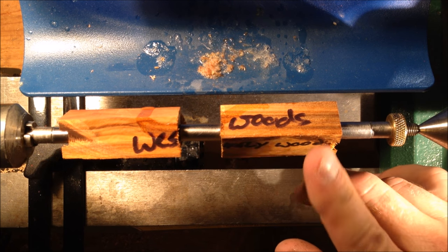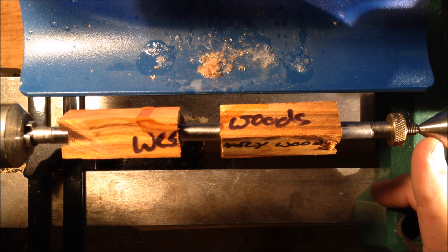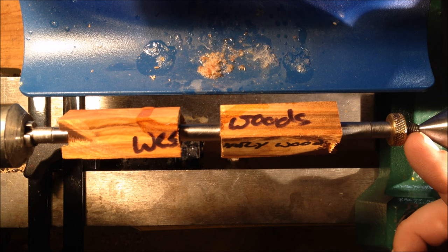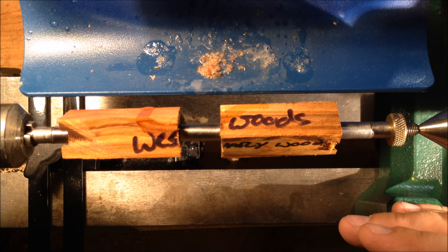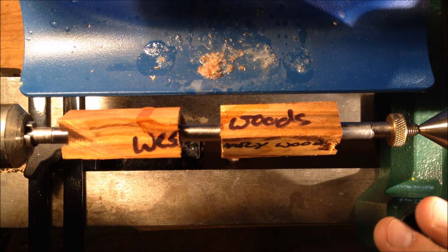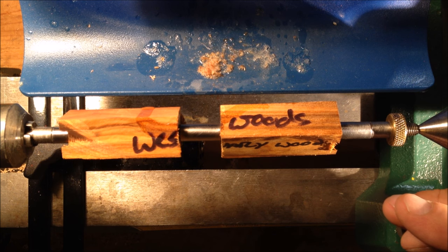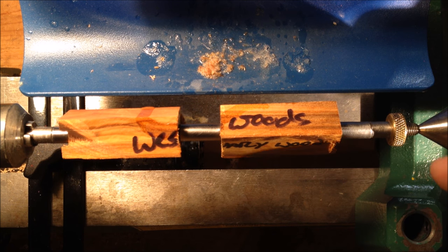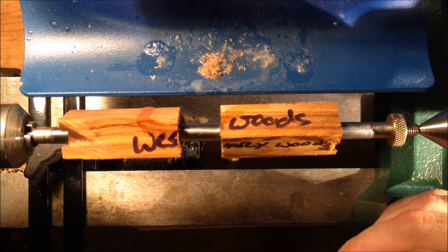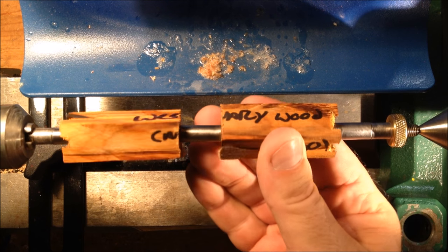My lathe was set on the slowest possible speed, and I basically turn it on and bring the tailstock up. My 60-degree center goes into the little divot on the end of the mandrel, and I can make sure everything's running true. I always worry, being that I don't have a finely tuned machine, that it may be a little bit out of kilter if I don't do it this way. And if I come in at an angle, I could bow the mandrel, which would mean my pin would not turn true. At this point, I'm very happy. The blank is on there. It's secure.